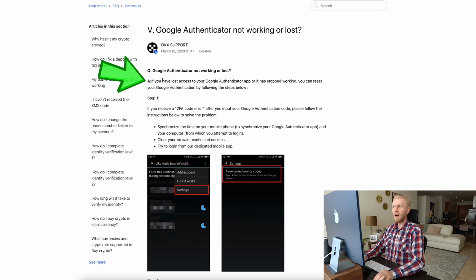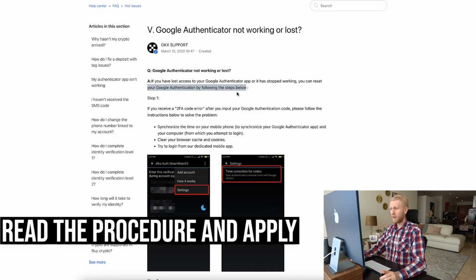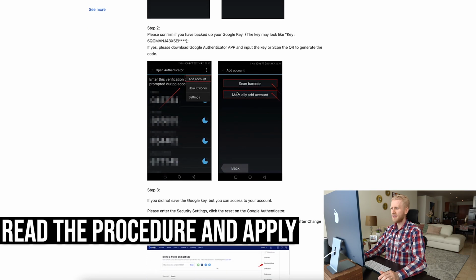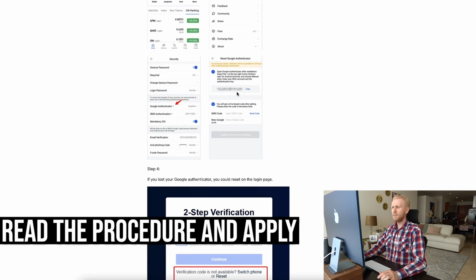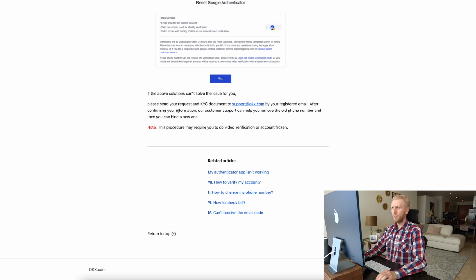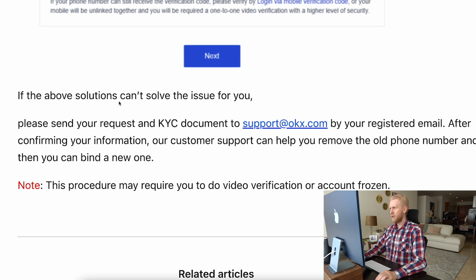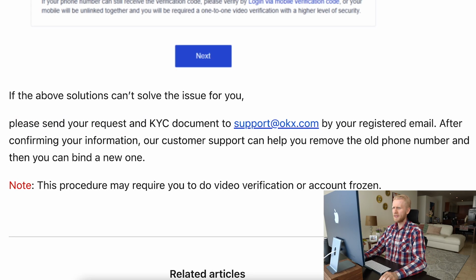What to do? If you have lost access to your Google Authenticator app or it has stopped working, you can reset your Google Authenticator following the steps below. So first of all, of course, they probably explain the backup keys and all of these things, but then the last option is being in touch with the customer support. You can see here, if the above solutions can't solve the issue for you, please send your request and KYC document, passport or driving license, this kind of thing, to support with your registered email.